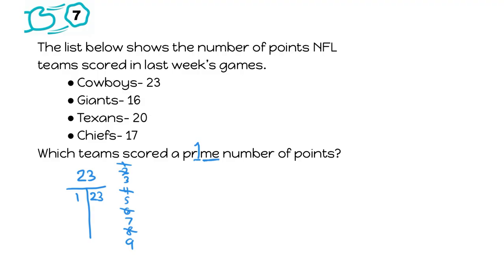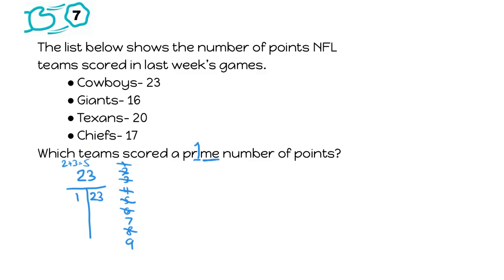So then we get to 3. So you can think of your 3s, 3, 6, 9, 12, 15, 18, 21, 24, but there's no 23. Or you can use the good old 3's trick, which is to add the digits together. 2 plus 3 equals 5, and so 3 will not go into it. Only if the digits add up to 3, 6, or 9 will 3 go. So 3's a no. 5, well, we know 5's always have either a 5 or a 0 in the ones place. Since this number's got a 3, I know that 5 is a no.